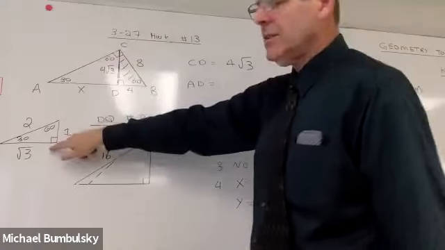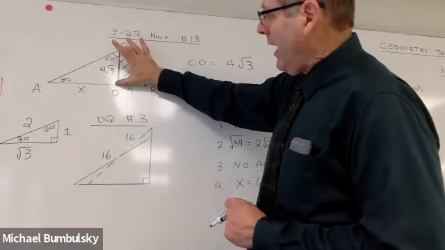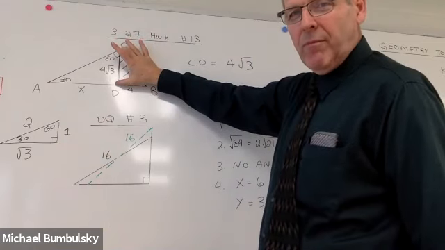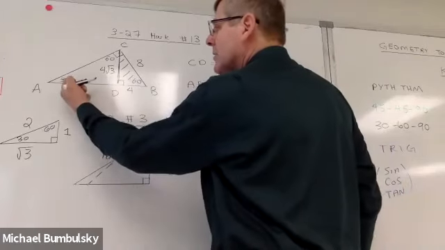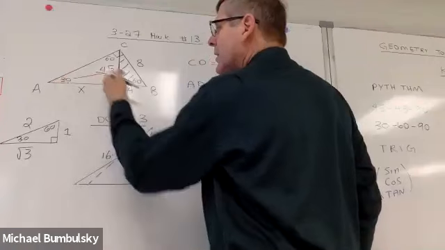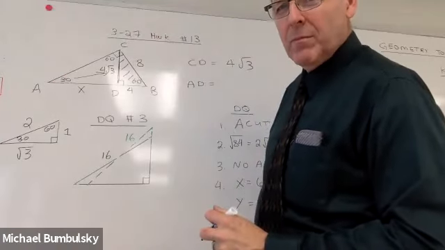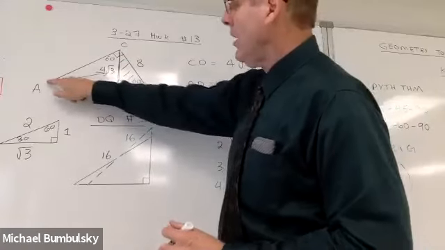That's another 30, 60, 90-degree triangle, isn't it? Is this the hypotenuse, the long or the short leg? Long leg. Well, let's take a look. Is it the side across from the 30-degree angle? If it's across from the smallest angle, doesn't it have to be the shortest side? Yes. So that's the short side. So this is the long leg.